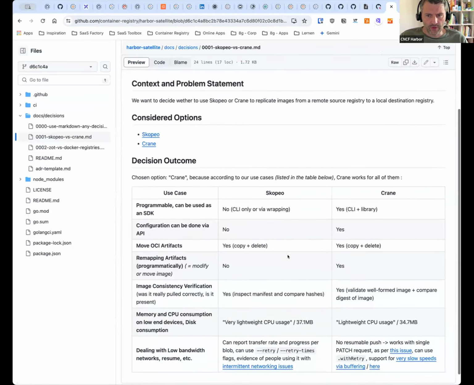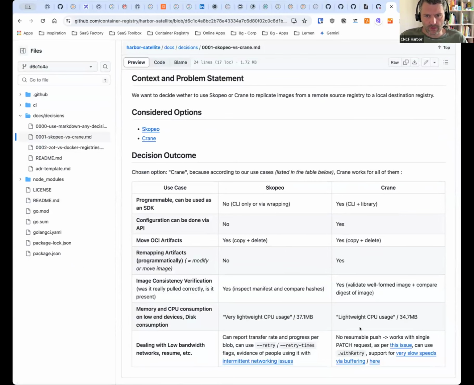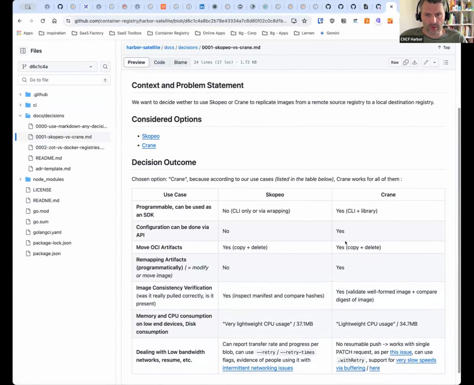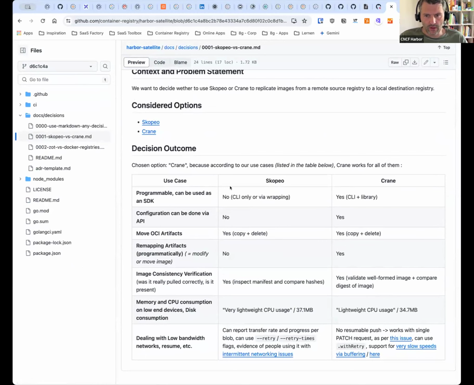The Scopio part is the decision where we thought about Crane or Scopio. And in my opinion, the library use case is the winner here, right? So I think we don't have to split the library part out of the CLI. I mean, we can use this as a library as well, but it needs more work, whereas Crane is already a library, right?